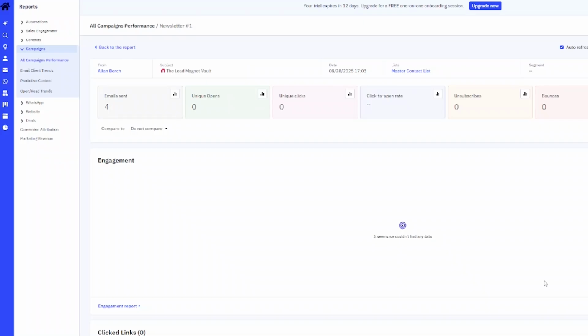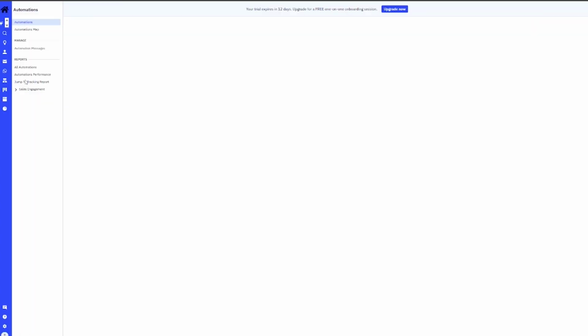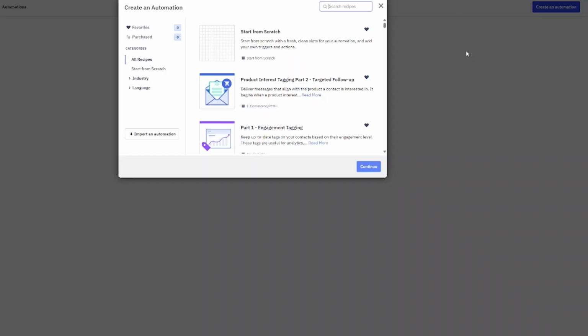So it will save you a lot of time in sending emails one by one. And once you start getting leads, it's going to automatically put your new email contacts into an automation funnel where you start sending them numerous emails over different days. So to do this, we'll click on the home button again and click on automations. And now click on create an automation.